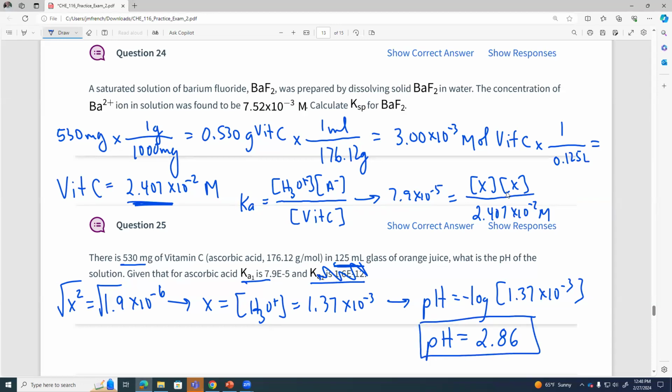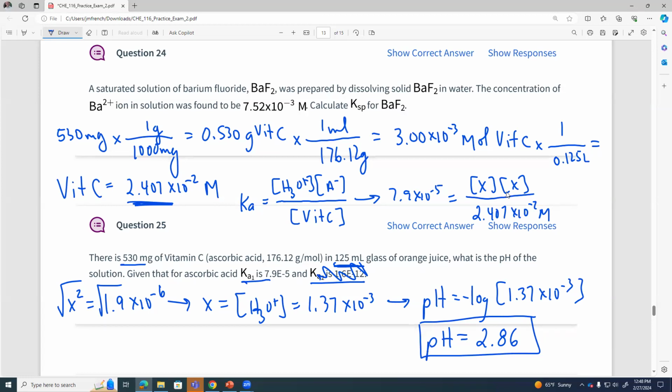All right, so a little bit of throwback to Chem 106, right? Finding concentration, mass to moles, and then incorporate volume to find our molarity. But then the rest of this was all module 15. We've got the concentration of a weak acid. I know the Ka of that weak acid, so I know these two. Hydronium and the conjugate base, I don't know, but they are equal to each other. They're formed in the same ratio, so I call hydronium X. My conjugate base would also be X.